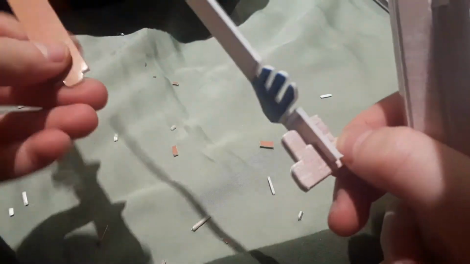So now I have to put in whatever the heck this piece is. Dang it, I took out the wrong one. It's part number 15. Oh, I took that out. Wow, I got it right. Putting the antenna in this thing. There's two parts of the antenna.